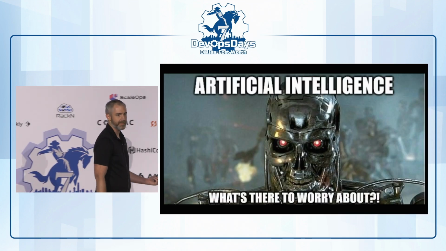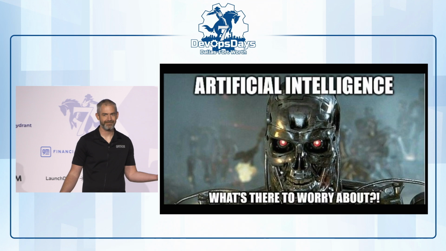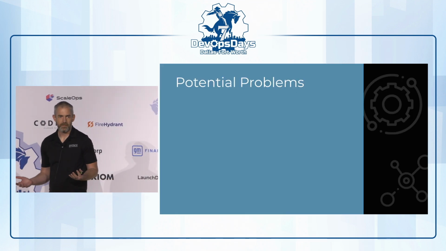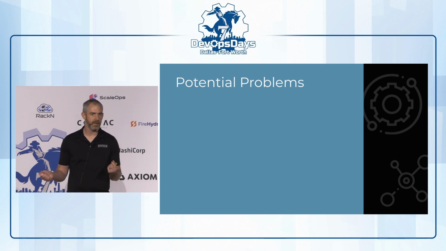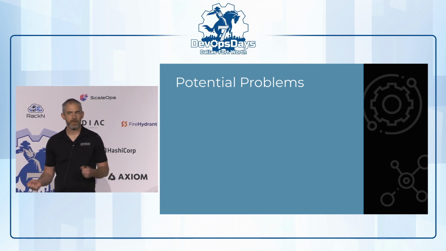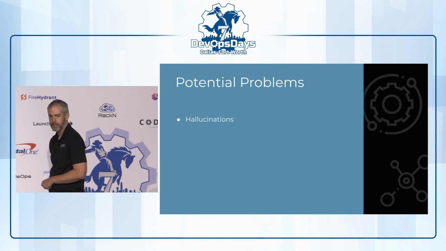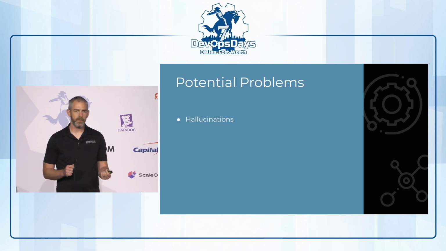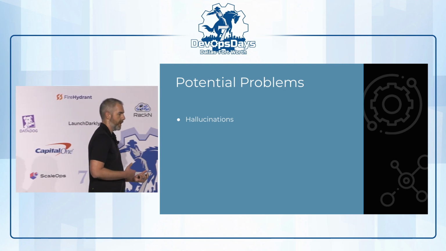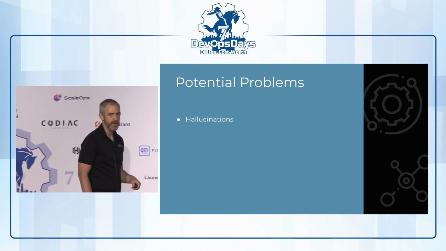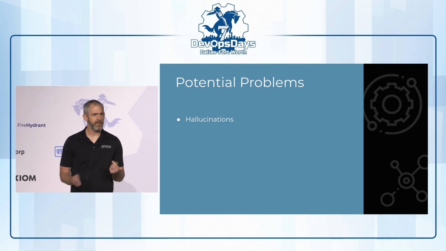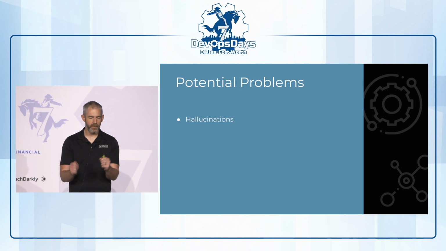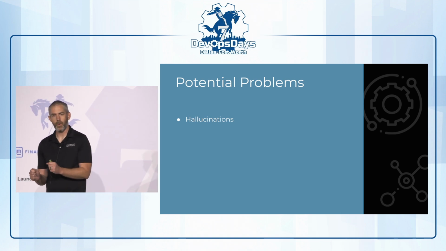It's artificial intelligence, right? What's there to worry about? Well, this contrived example is sort of intended to push on the premise of what the possibilities are, but there are also some problems. Hallucinations, right? This is probably the most common downfall of generative AI that people bring up. Sometimes it just says something that's incorrect. Generative AI, or LLMs in particular, will confidently answer you every time you ask them. And that confident answer may or may not actually be accurate.